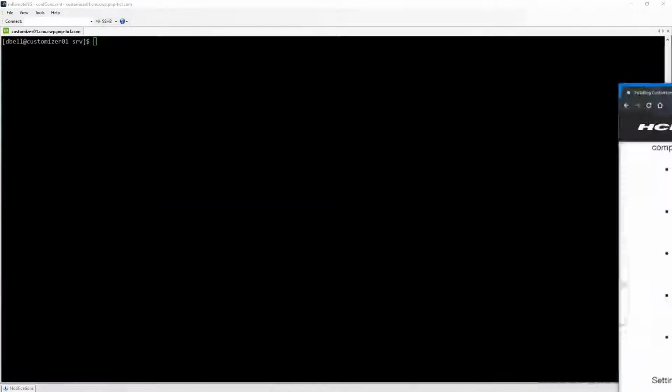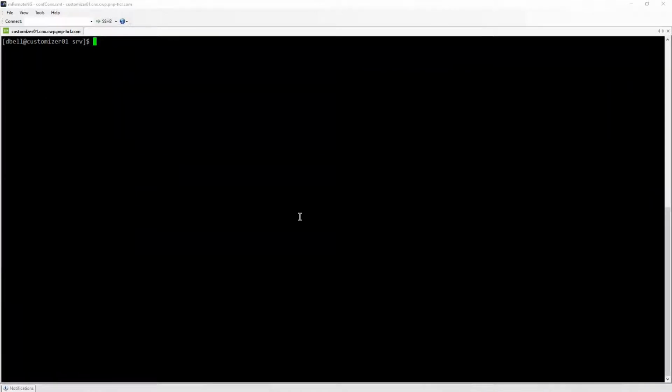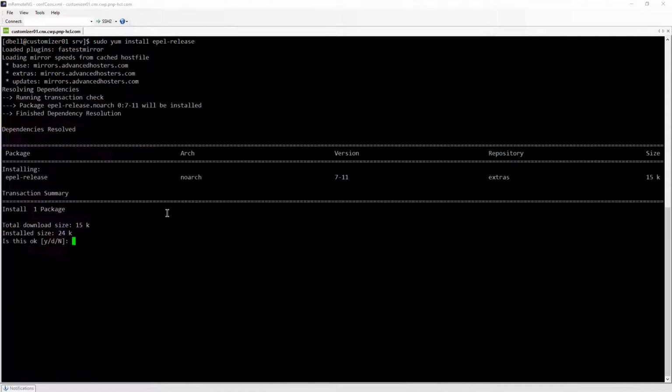So back over to our machine again. Next part of the installation is the Docker Compose components. So back on our machine here, first of all, we're going to install the extended packages repository information. Yes.